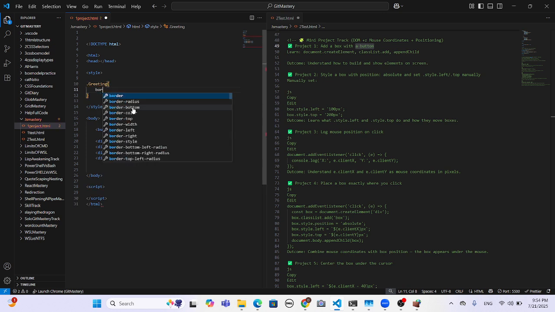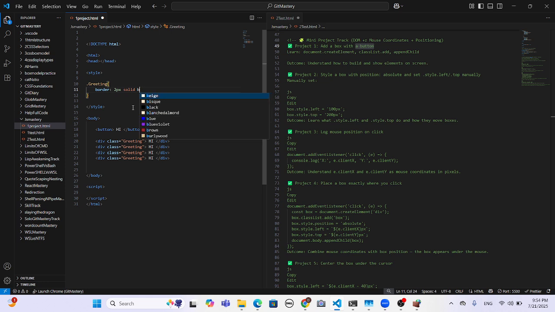So let's add a border, like this. It will be 1px solid and black color, semicolon, whatever. All right, so we got this.